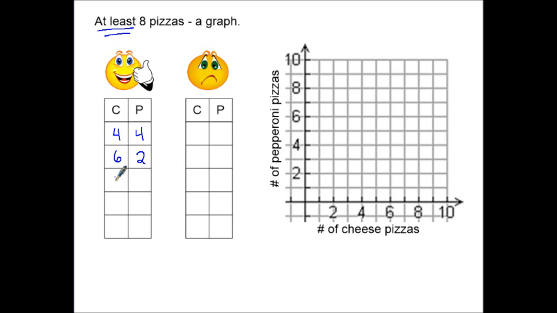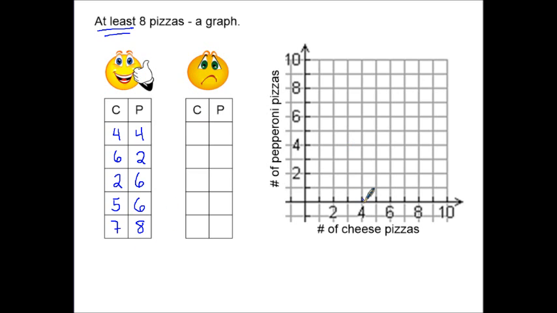So yeah, I could switch it around to 2 and 6, but I could go crazy and maybe go something like 5, and I need at least 8, which means I can go bigger. So maybe instead of just going 3 here, maybe we go a little crazy and go with maybe 6. Or maybe we just go with 7, and then maybe 8, or something like that. Alright, and we can do this all day. So let's plot those.